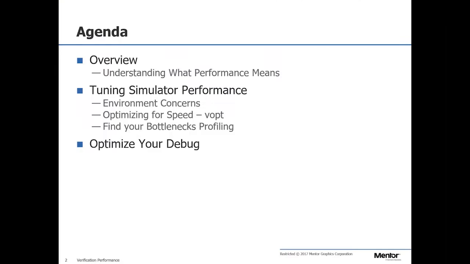First thing we'll do is just have a couple of quick slides about what performance means. Then I'll go into how to tune your performance with the Questa Core or Questa Prime product. Talk a little bit about if you have simulation bottlenecks, how to find and correct those. And then the last section, I'll talk about optimizing your debug.